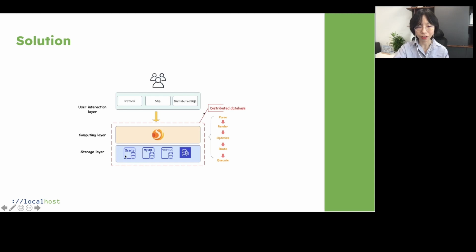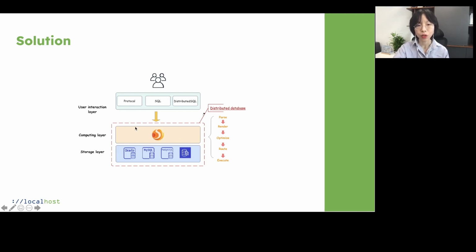They take charge of the storage work and also the local computing work. And ShardingSphere becomes the global computing node, right?